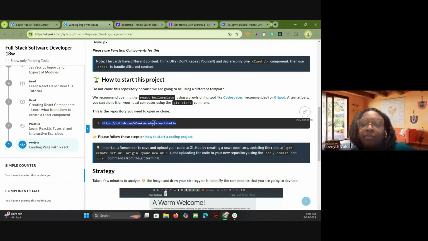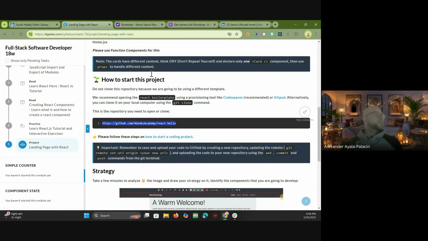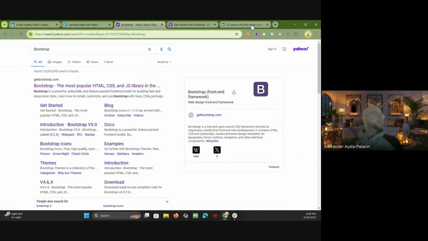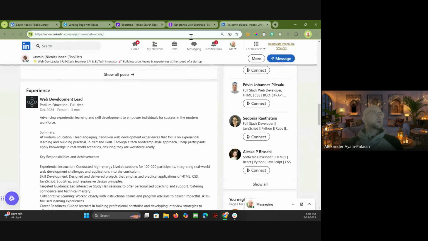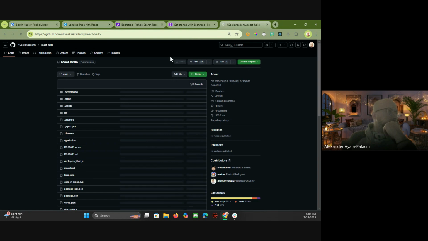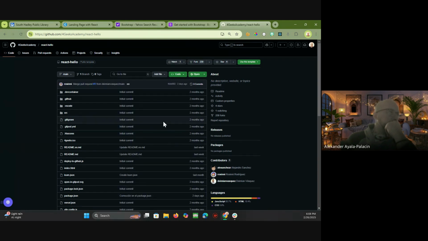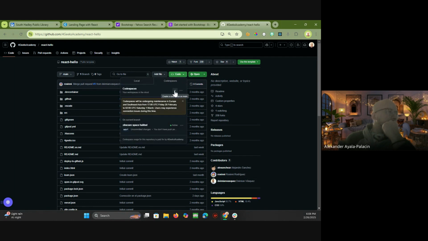This is a React template that you can continue to use after you're done with the cohort, if you want to make a project using React. All right, this is it. I'm going to open up Codespace.